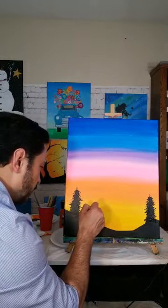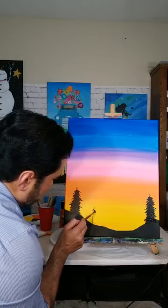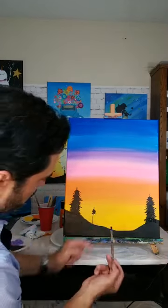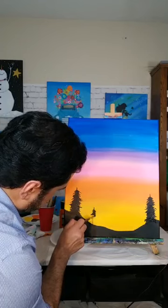And again, I just gotta work from one side to the other side. I'm trying not to block what I'm doing. I'm just using little tiny points or little corners of my brush now, so I'm trying to keep it nice and thin.